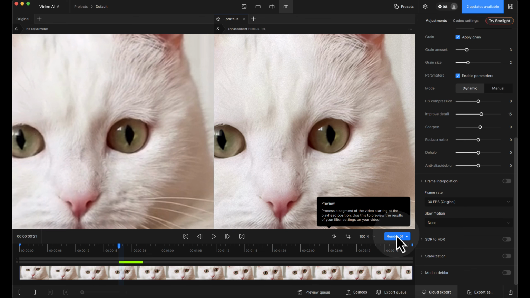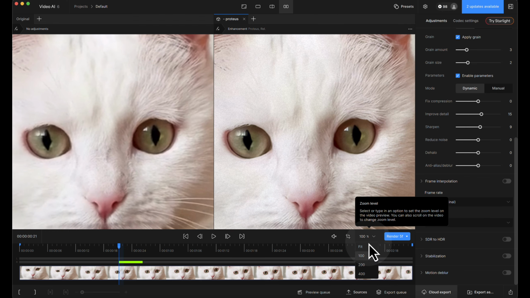And by the way, if you've got a lot of different clips of footage from the same shoot, the same video, that you need to apply the same settings to, you don't have to do all this one by one on every single clip. I'll show you shortly how to save this as a preset, so you can just apply all these settings to another clip, and save tons of time. Okay, so I actually quite like that.